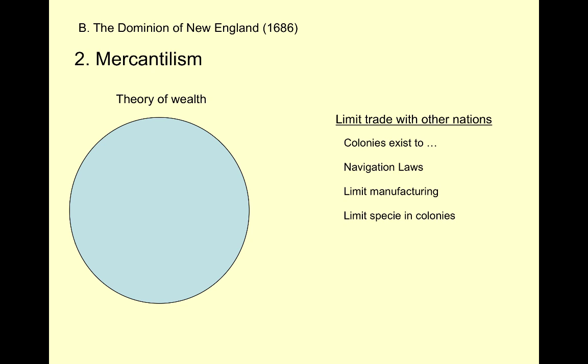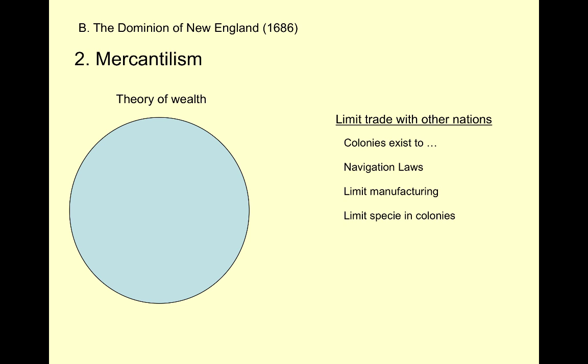Next, specie. Specie is money that is in the form of something tangible. It's not paper money. That's called fiat money. Specie is in the form of gold coins, silver coins, bronze coins, copper coins, something that already has value. It doesn't matter whose picture you stamp on it. And so England wants all of the specie in all of her colonies to flow to Mother England.